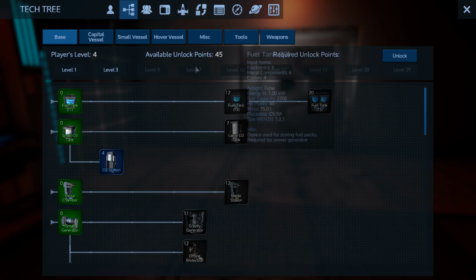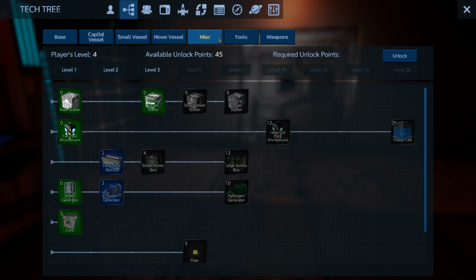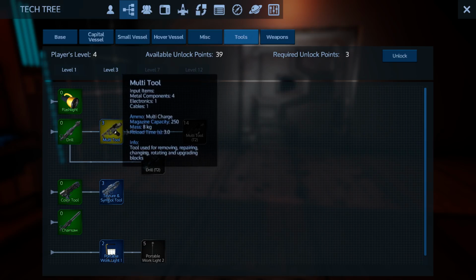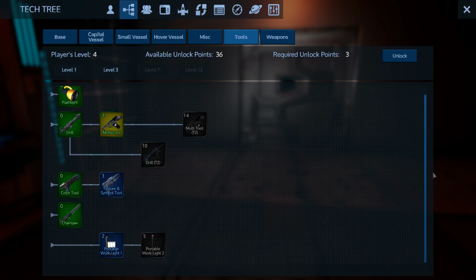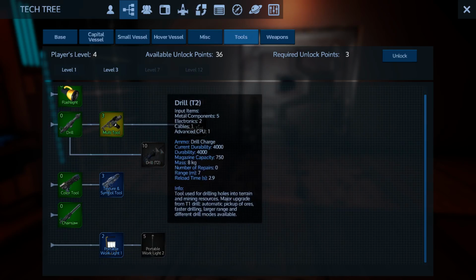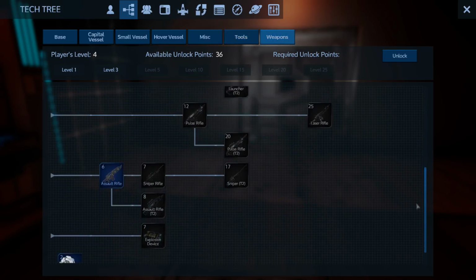And the way the tech system works here, you get points for leveling up, and then you can select options when you reach the appropriate level, and you get a tech tree for each type of their capital vessels, small vessels, hover vessels, miscellaneous. I mean, in here I certainly would want the cargo block and the small ammo. Tools, we certainly want the multi-tool, we need to unlock that. And of course here you've got the T2 drill, which you need to unlock, but I need to be level 7.